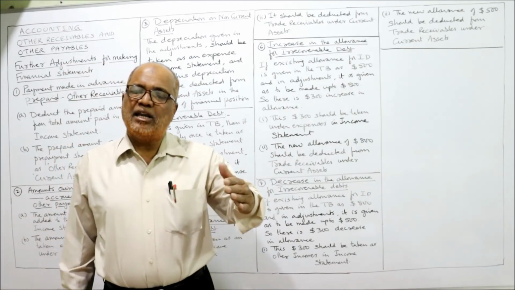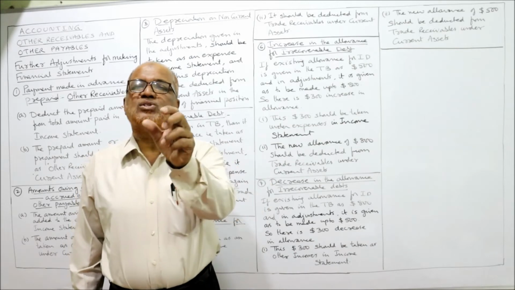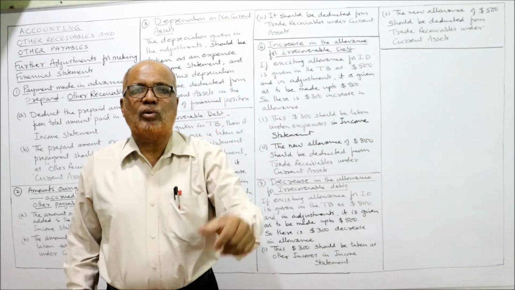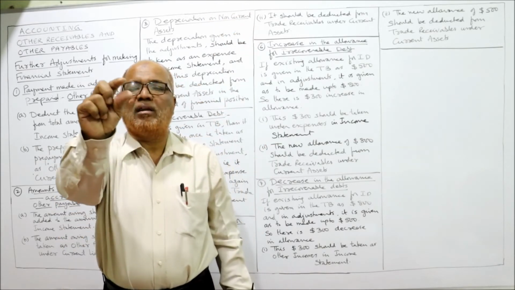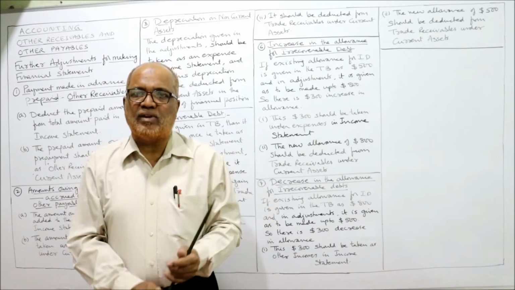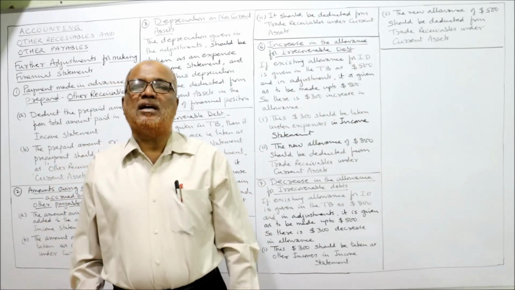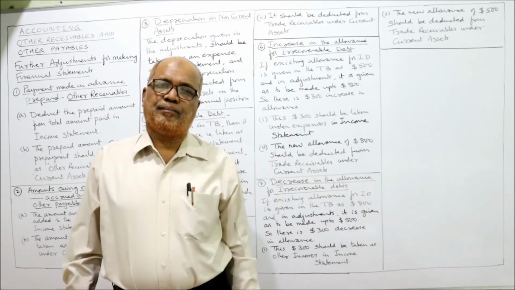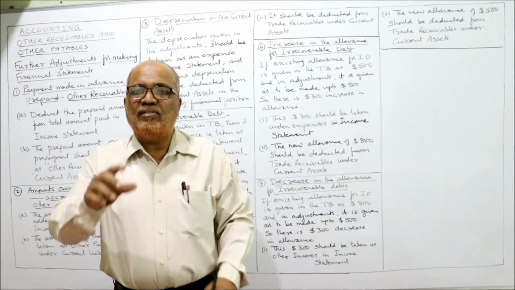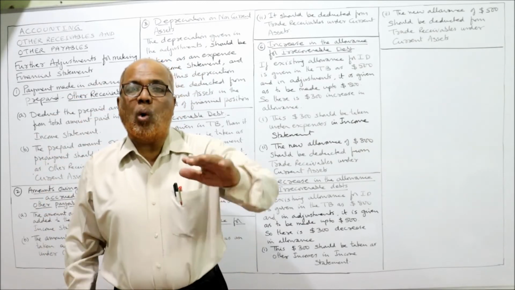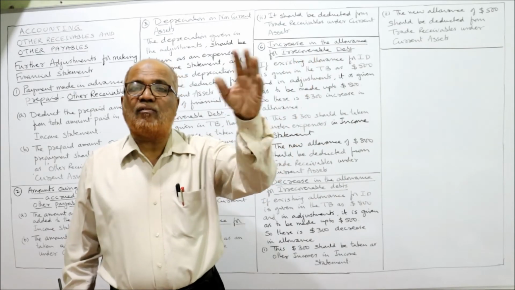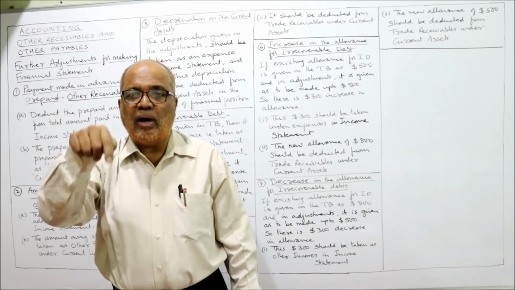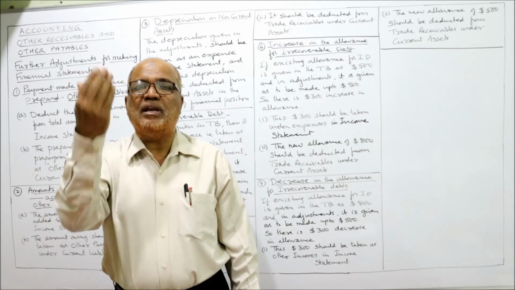First of all, at the beginning of the year already there is an account, allowance for irrecoverable debt $500. Already it is there. So in the trial balance you can find an item, allowance for irrecoverable debt $500. In adjustment it is saying that increase the allowance for irrecoverable debt to 800. The new allowance which is given in the adjustment is 800. Old allowance which is at the beginning of the year was $500. So how much is increased? 300. From 500 to 800. So $300 have been increased.